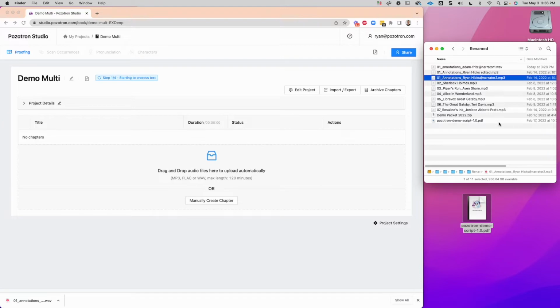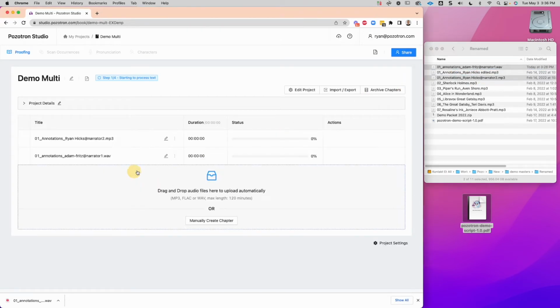And what this does is it indicates that any pickups that show up in those chapters immediately get flagged with those @ signs. So I'm going to drag these two over. And it's going to do its thing. Once it moved through its processing, then watch what happens. So @narrator1 here, @narrator2 here, you can switch the order if you want.